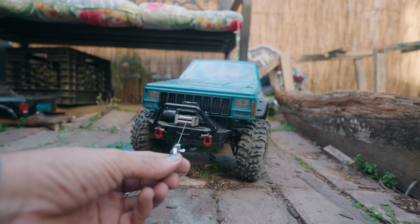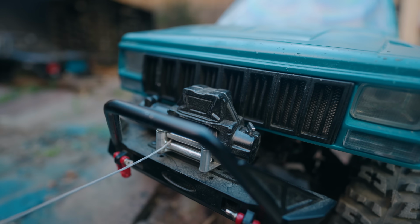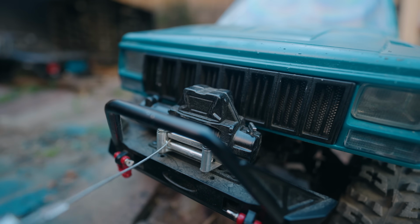So for now, this doesn't have a ton of upgrades. It just got the wheels and the tires and everything, the Swamp Claws and the hard body that I put on it. But like I was saying, that channel Hoons RC, he goes on little adventures with this car. I was like, oh, this is 10th scale, so it looked kind of nice on camera, right? Maybe I should try to take it on a little adventure, which is what I did.